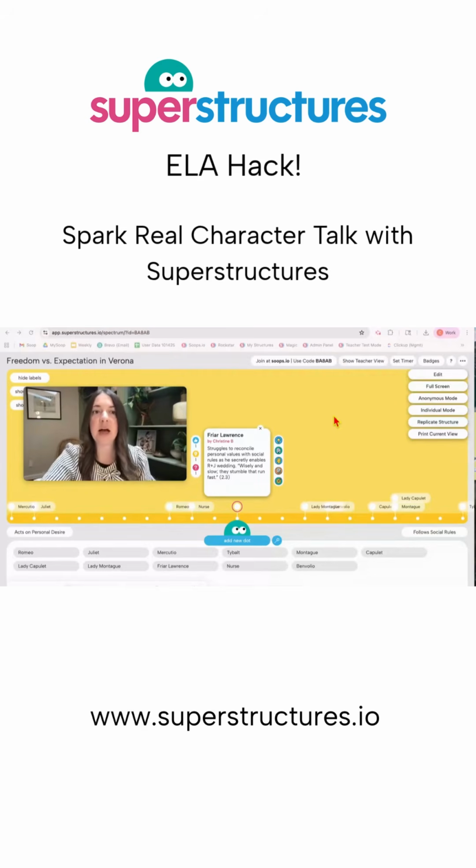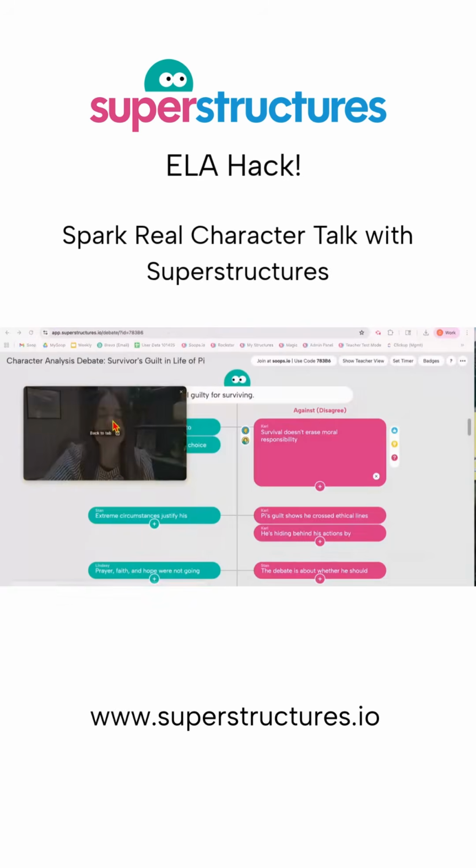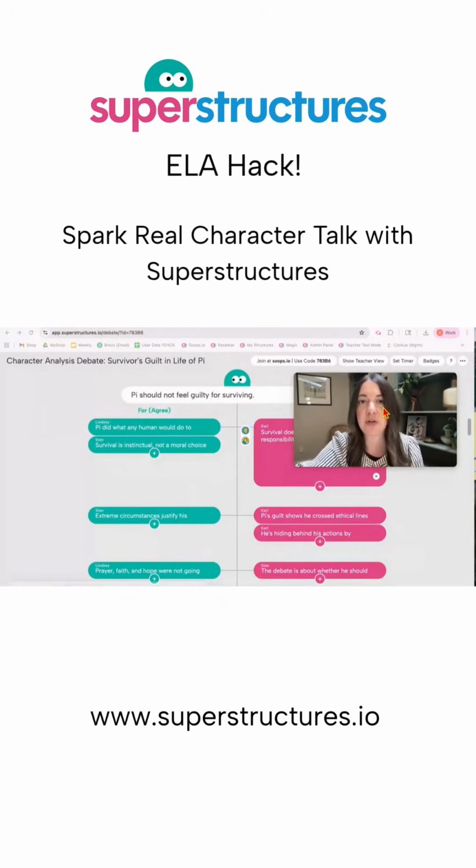Another structure I love is this debate structure. I use philosophical chairs all the time to get my students thinking, to get them collaborating, or just energize them on something. And what I love about Superstructures debate is that they can directly support each other's thinking or directly counter it. And so you have all of these small debates popping up within this bigger debate structure that wouldn't normally be allowed to happen simultaneously in a classroom.